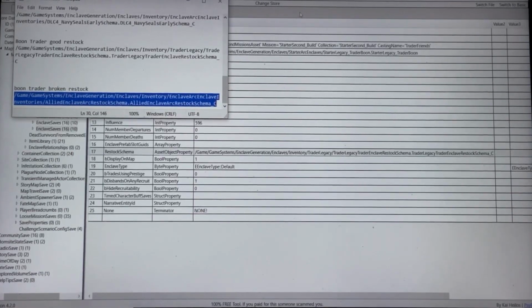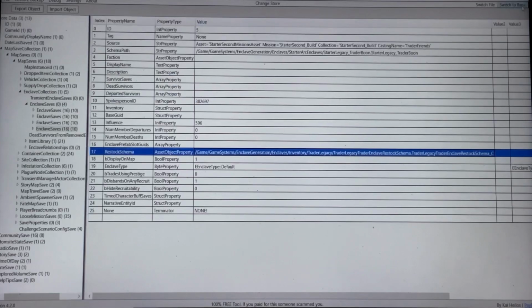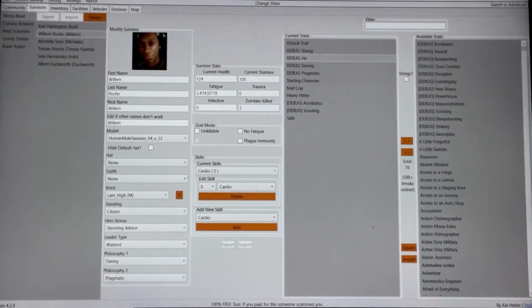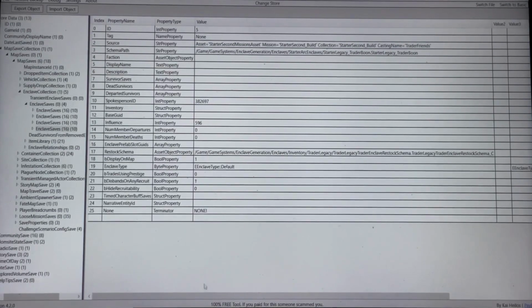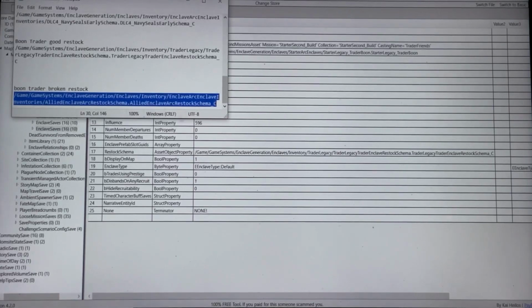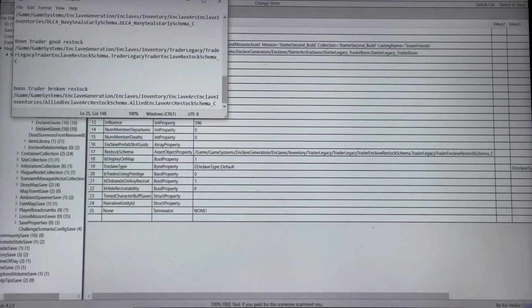So I'm testing right now. I'm going to tell you guys how it goes. You guys can test it if you want. And the way I got the good string, you can write it down yourself. I'll leave it up for a second if you want to write it down. This is the good one right here. And this is the bad one when it's broken.